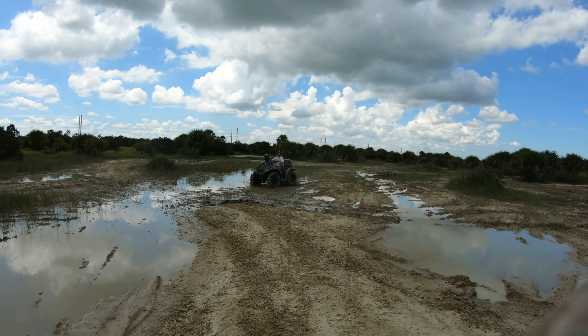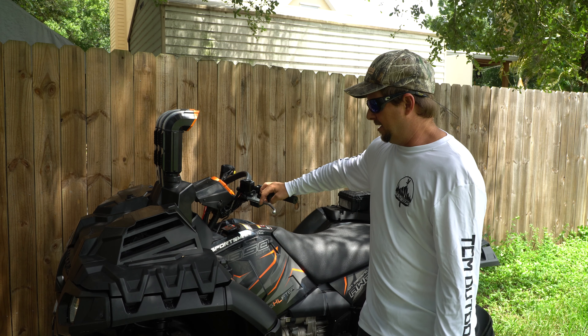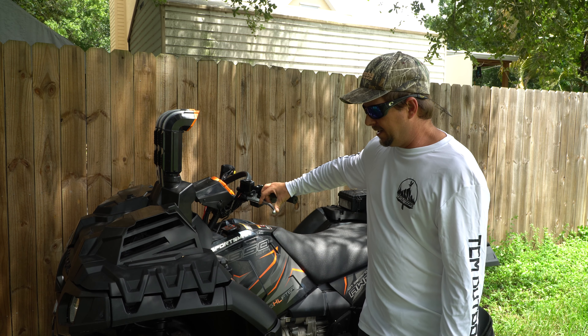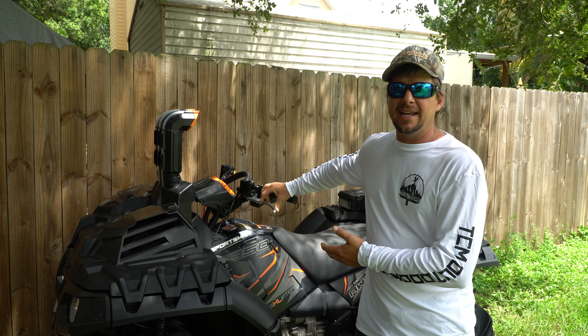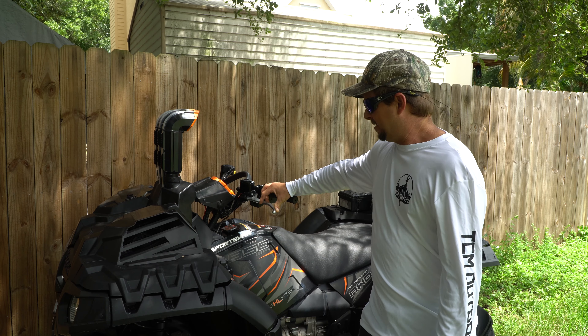I'll have to do nothing extra to it, but I did the snorkel extensions. I never drowned my bike. I just kind of like the snorkel extensions — it's just an extra safety because you spend so much money on a bike. You drown it and then you got to spend so much more to rebuild the motor and all that stuff — bent rods. It's not good. So: snorkels, exhaust, the little fuel unit, and winch and tiger tail. That's seriously everything that's done to this bike.